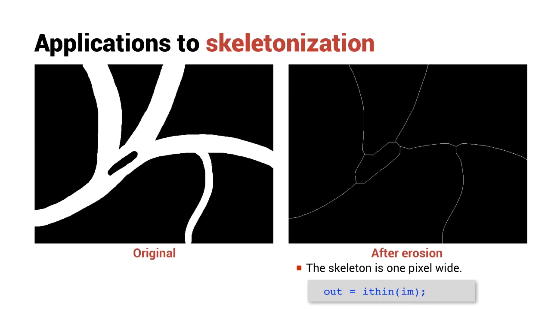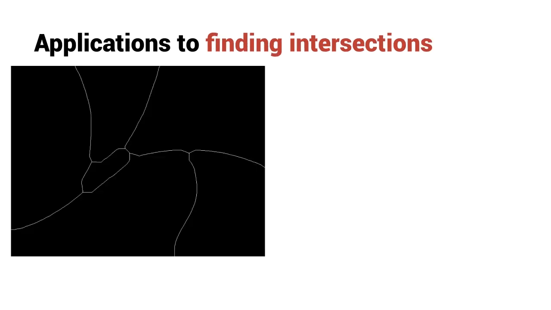It contains a number of lines, and each line is guaranteed to be only 1 pixel wide. Now, we can perform this skeletonization operation using the toolbox function called ithin, and you pass into it a binary image. Now, this operation is quite slow because this hit and miss transform is relatively expensive to compute in its own right, and to do skeletonization we have to apply the hit and miss transform over and over again to the image in order to obtain the skeleton.